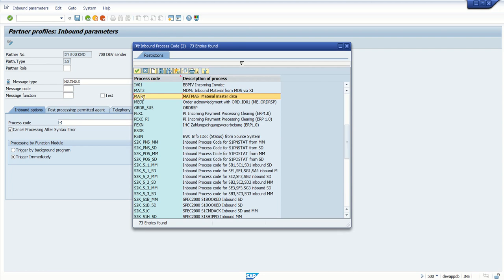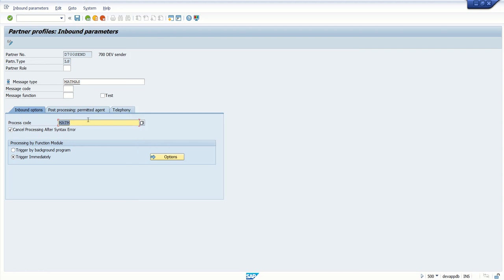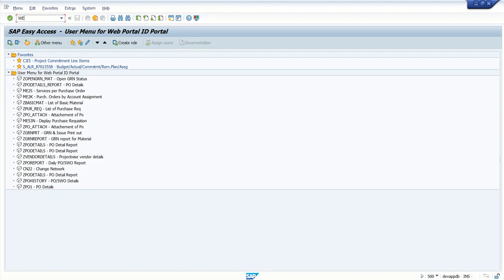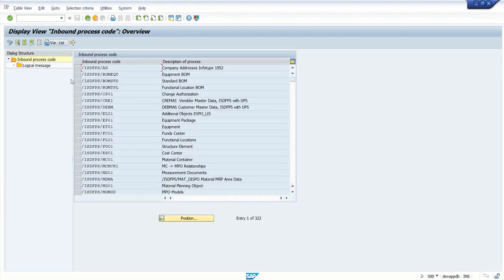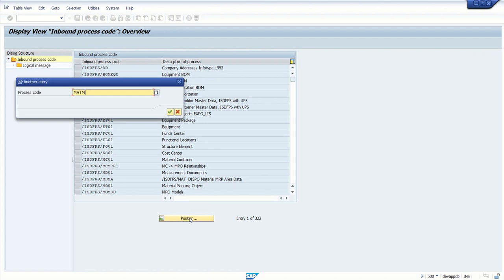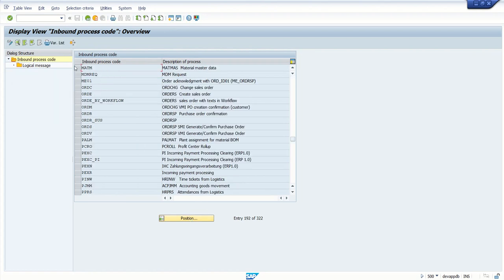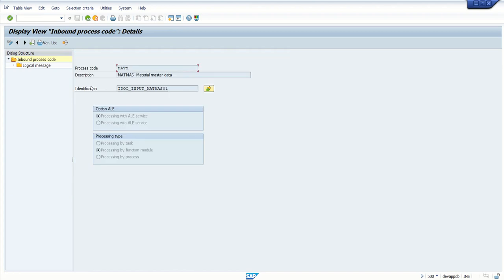Now what does this process code indicate, what does it identify? To check that, open a new session and go to T code WE42. In WE42, open that process code, select this, click on detail. So here we can see the identification, and this is a function module.